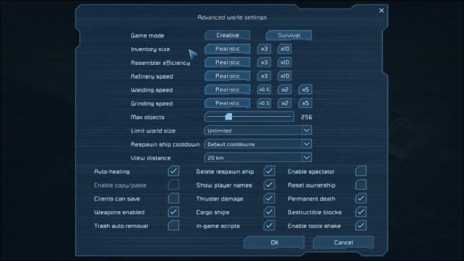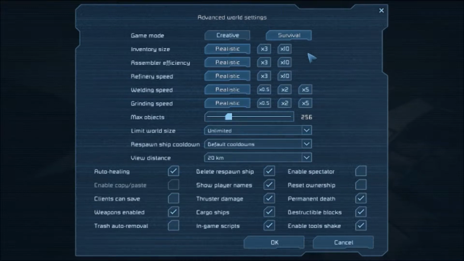Basically what you can do is say in survival I want my inventory to be realistic, 3 times or 10 times bigger, and that does not only correspond to your personal inventory but also to your storage from chests and whatnot.